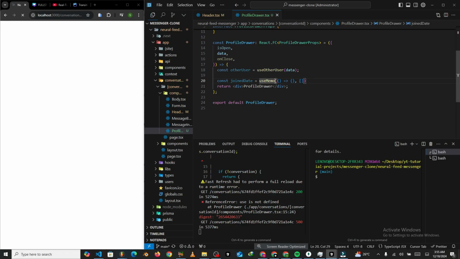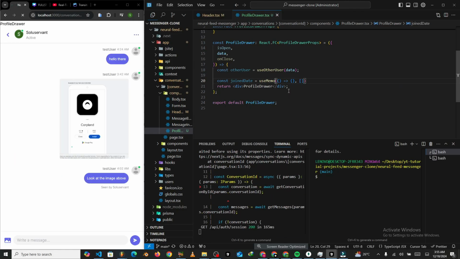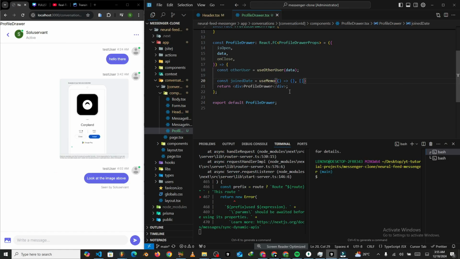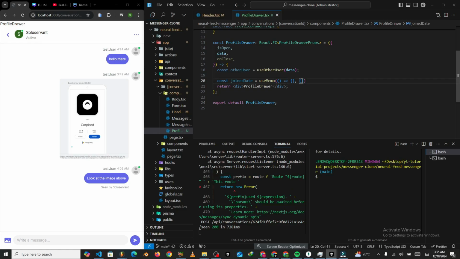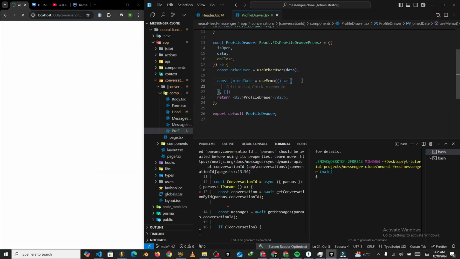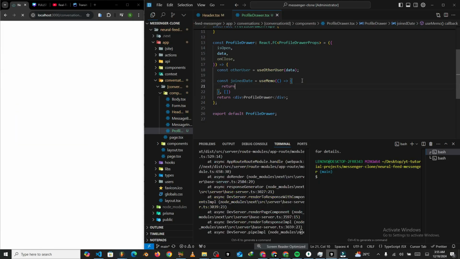So yeah, you just import it. I've already imported it with my tab. You get access to this when you use Kiza as your code editor. So this is joinedDate right here, and we want to make sure that inside here we are going to be passing in the, okay, let me not do it right now. I want you to understand what is going on. So let us quickly just return what we need to return.